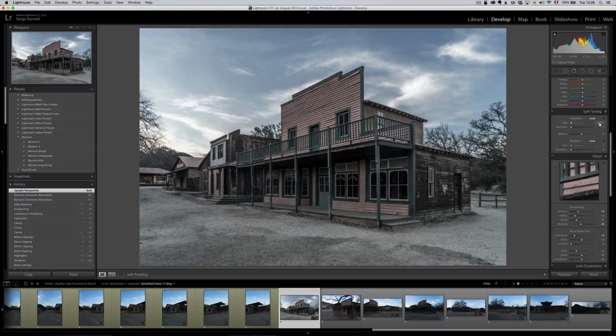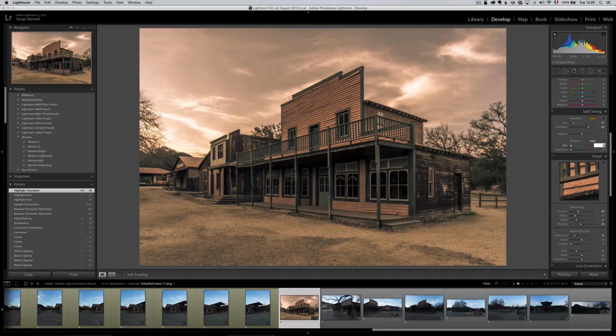Now, on the highlights, when you click on the highlights, you can see you have the color wheel here, and you can give any color for the highlights. I'm going to give a brownish color for the highlights. The original value that I used was, I think, 41 in hue and 83 in saturation. Okay, and then here on shadows, same thing, same color wheel.